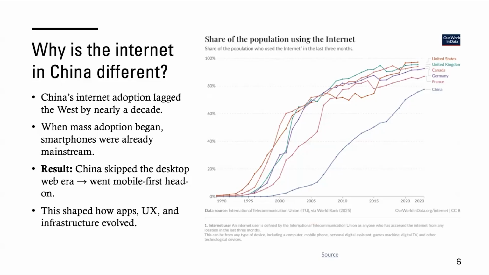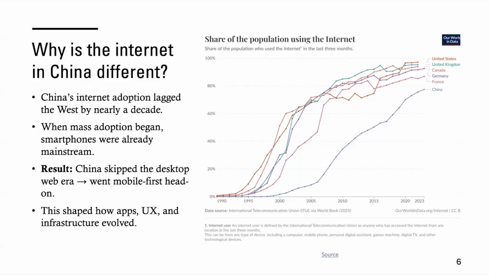Whereas in China, when the internet started to boom, it was already the era where people were starting to use smartphones, right? Most people in mainland China had their first exposure using a phone, right? And that's where the main difference comes in. Whereas in the West, the majority of people experienced the internet for the first time using a laptop or a desktop, in China the boom happened much later. So they skipped the desktop era and went head first into a mobile era, right?